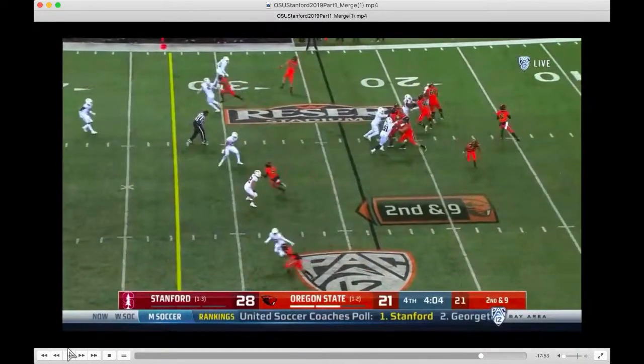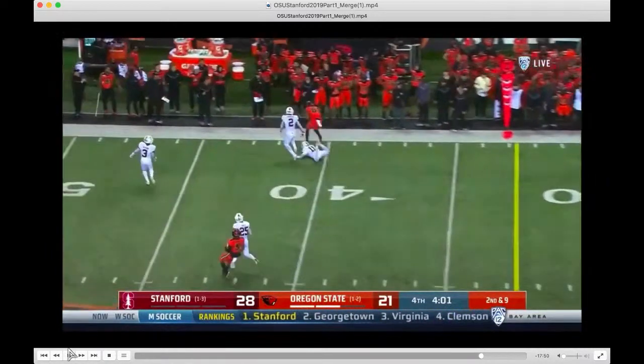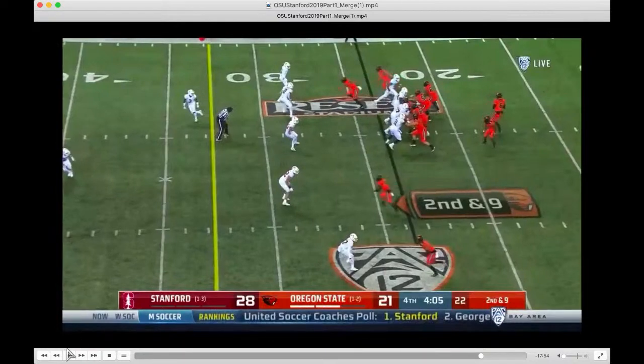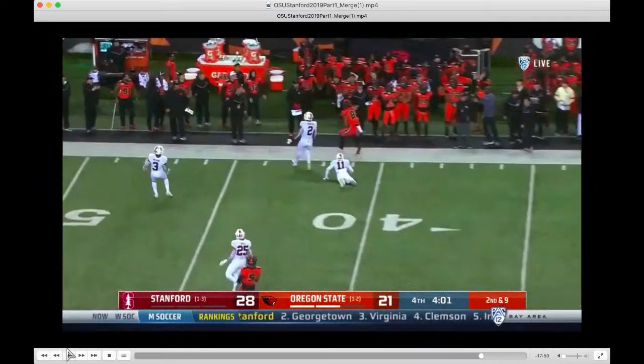You know, maybe Stanford's playing a little more cover 2 because it's a 1-possession game at this point. They shouldn't be trying to salt the game away. But a little bit more cover 2 here, a little bit more pass oriented, and giving up those hole shots in between the cornerback and the safety. It's just a well-called passing game.